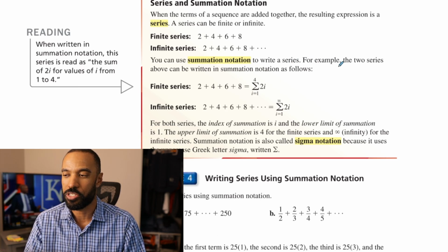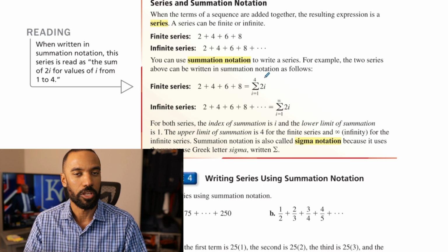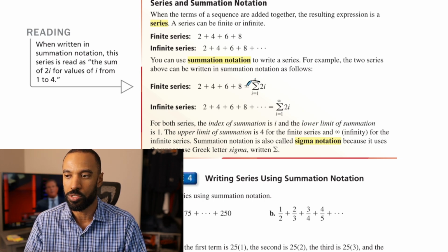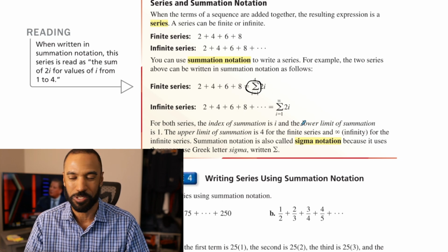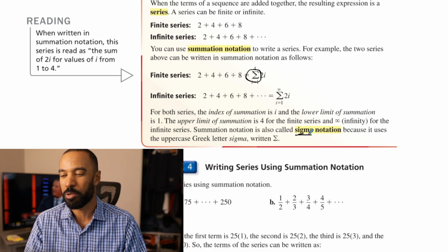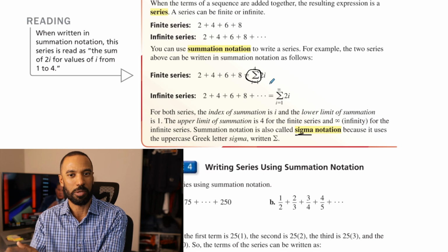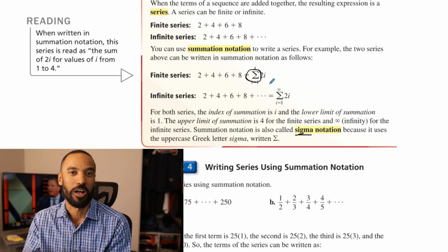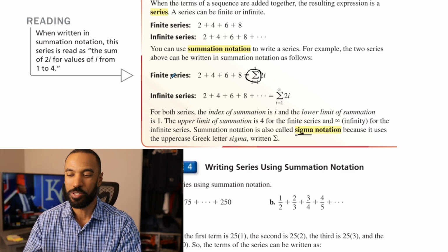Summation notation to write a series as well. And this is where things will look a little bit confusing to people because you use sigma. That's why I think it's also, here it is, sigma notation. Sigma notation uses the Greek symbol sigma. Everyone will call it E, at least when you see it for the first time.